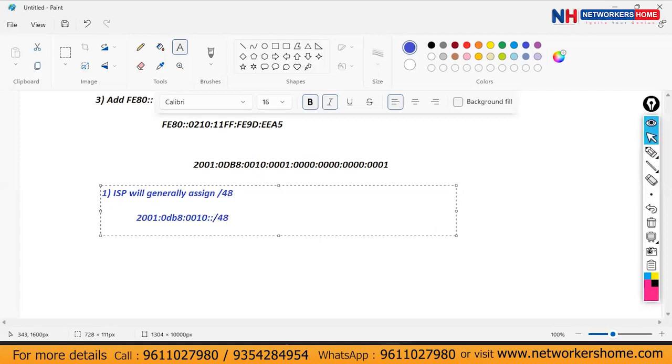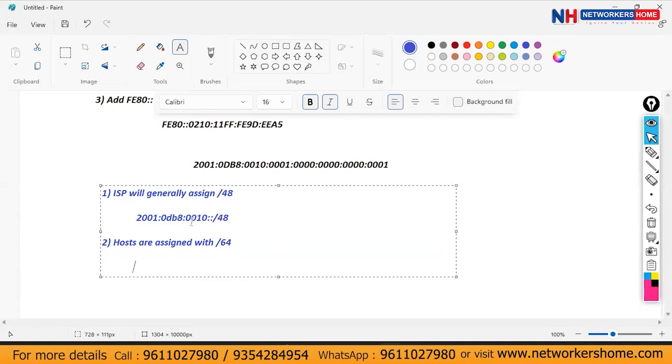Now what you have to do is design different subnets, because in your company you will not have only one network. You can have multiple networks. So how can you design subnets? End hosts are assigned /64. We are mostly always going to use /64. Again, slash notation is the same here. In front of the slash, we write the number of network bits only.